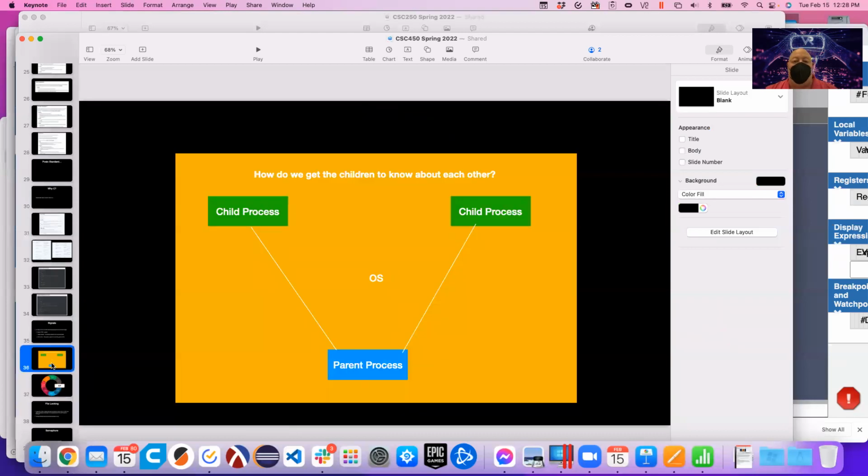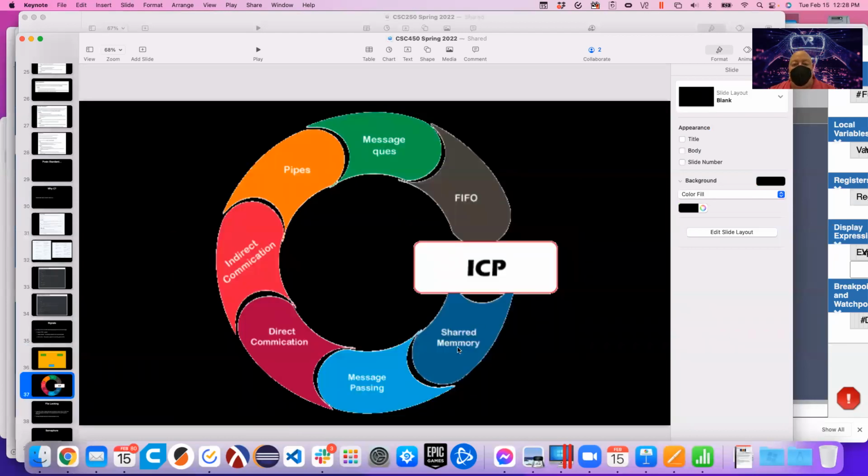All right. So what we need to do is we need to look at, of course, shard mem, or shared memory is what we're going to look at.